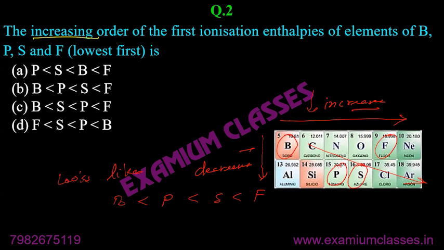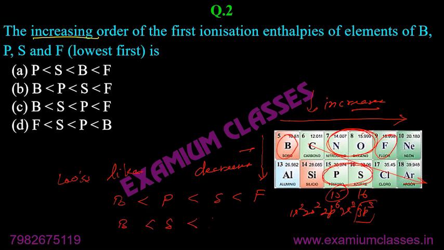But for first ionization enthalpy, we talked about nitrogen and oxygen. If you remember, nitrogen, due to its half-filled configuration, is more stable. The same thing is true here also between phosphorus and sulfur, atomic numbers 15 and 16. 1s2, 2s2, 2p6, 3s2, 3p3, 15. So it has a half-filled configuration again. Nitrogen has 2p3, phosphorus has 3p3. So due to that, this is swapped. Sulfur comes first, phosphorus moves up.